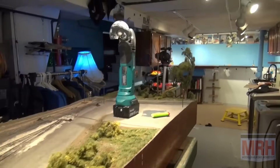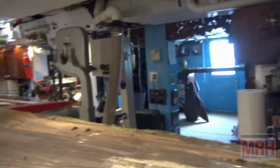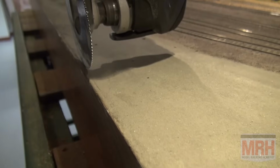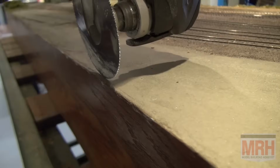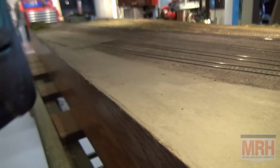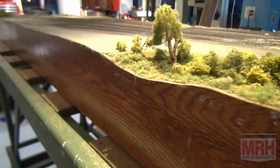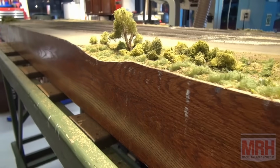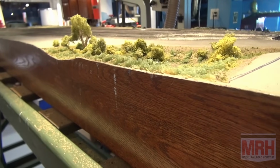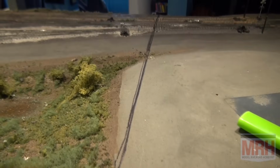I'm going to take this saw and I'm going to just sink it in between the plywood and the foam and just make sure I've got a good clean cut so that the top layer of foam is going to come off clean, and I'll leave the plywood in place. And then when I put in the new layer of foam, I'll figure out what to do with regards to gluing it back in against the plywood. Same thing with this area that I wanted to cut right across here.